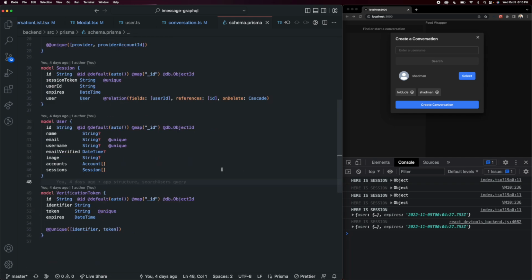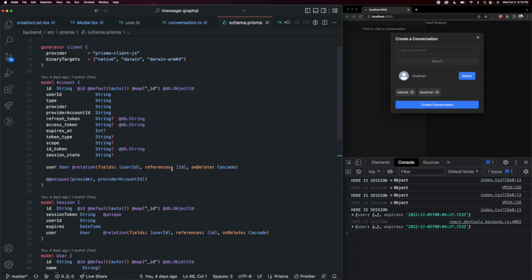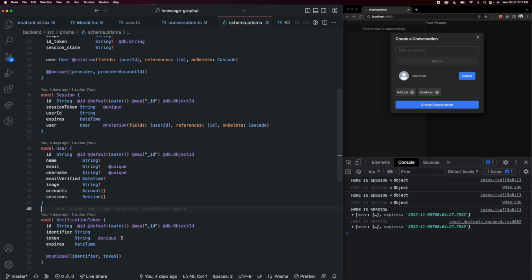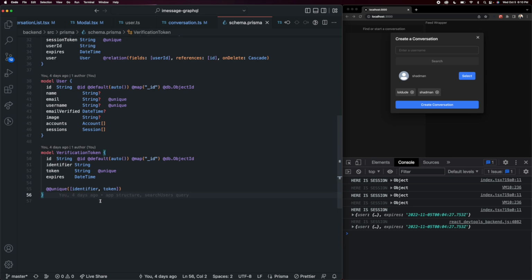So currently our schema looks pretty much the exact same as it has since the beginning of this app. We only really have the authentication entities. And so now we're actually going to start adding some chat related entities here. So right now we're going to create our conversation model and look at how we're going to introduce the relationship between conversations as well as users so we know who's in what conversations. And then later when we start actually sending messages in the conversation, we will come back here and create the message model and look at those relationships as well. But for now, we're going to focus on the conversation to user relationship.